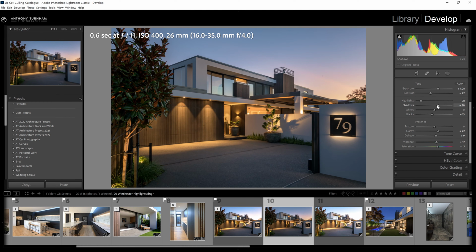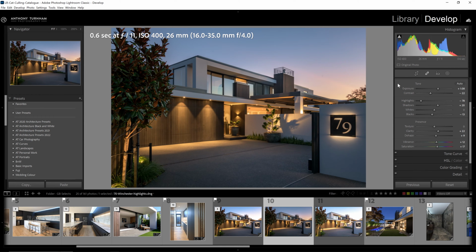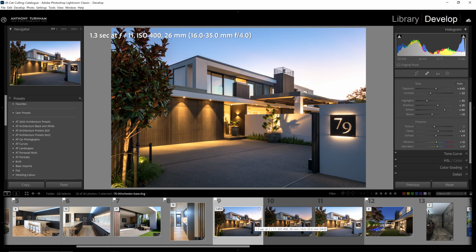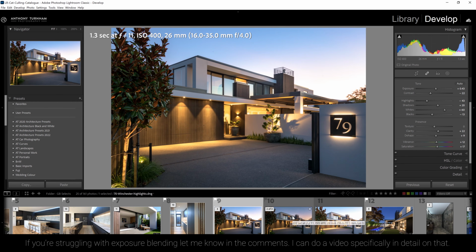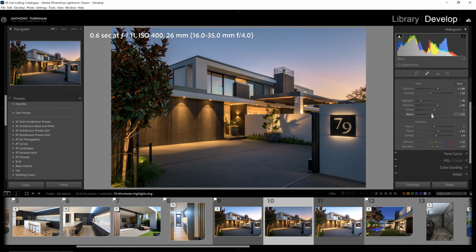Now this next bit of information is key. This is really important for creating a believable merge. What you want to do is lift the shadows and the midtones without any regard for how they look in terms of does it look like a good photo in this particular image. All we're trying to do is match the tonal value of our base layer in the midtones and the shadows, because that way it's going to make for a really believable and seamless merge when we bring them together. So I'm just going to bring the blacks up.